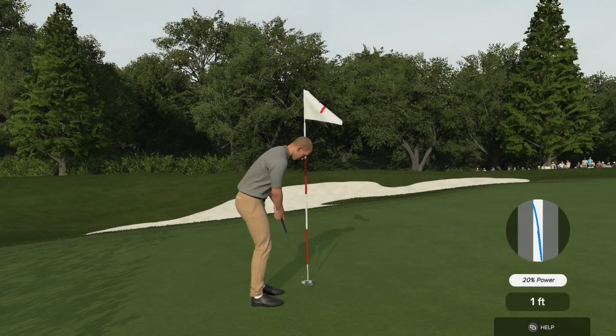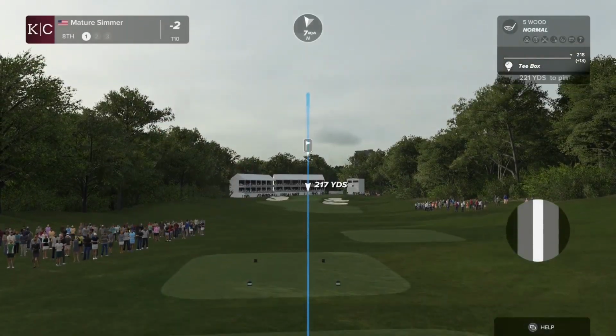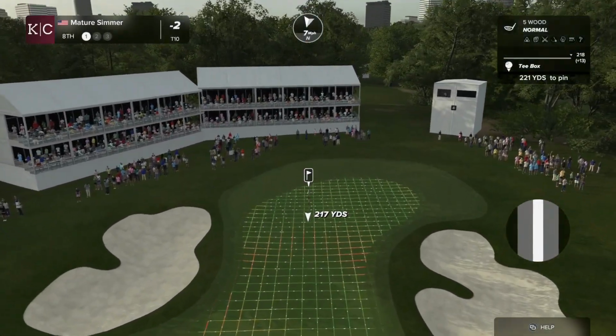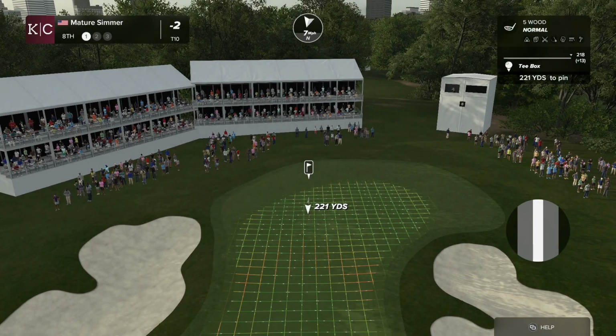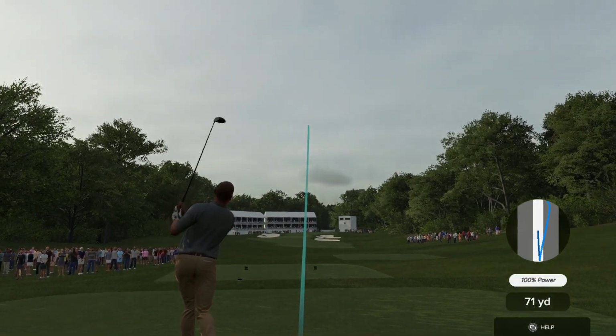A tiny putt is all that remains. But he's still got a share of 10th position, and par. And now stepping onto this par 3 hole. Because the first time through, a lot of it is simply getting comfortable, learning the course, learning what you can do. Going with the 5-wood.